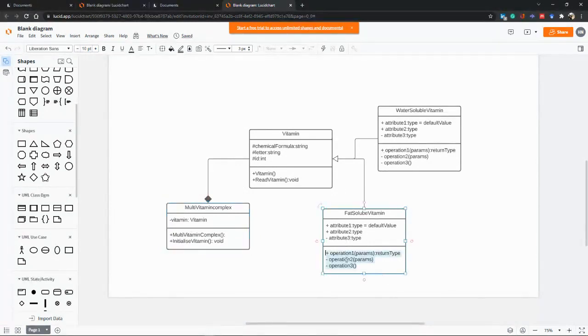Like I said, here you can just have the derived method like read vitamin, the same method here. Okay, fine.